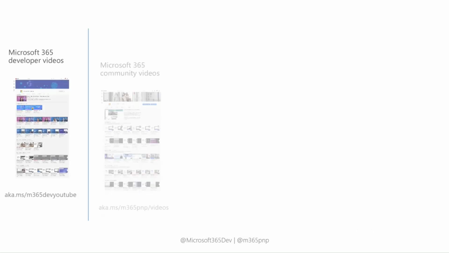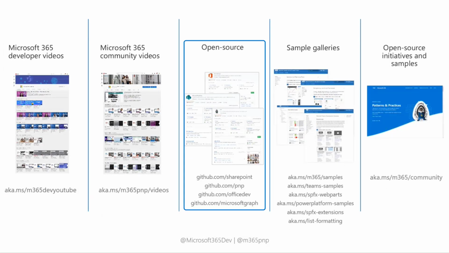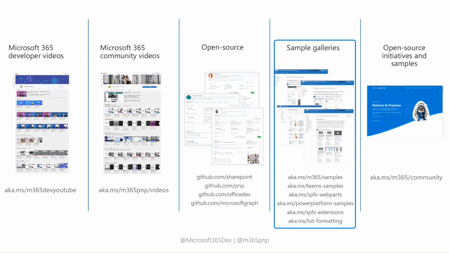Now, we also have a number of resources available to you. We've got developer and community videos. We've got open source projects for SharePoint, and Office Dev, Microsoft Graph. As mentioned, we've got tons of sample galleries across the entire stack. So team samples, SPFX samples, Power Platform samples, list formatting, SPFX extension, ACEs, so many more. So there's a ton of samples available to you.